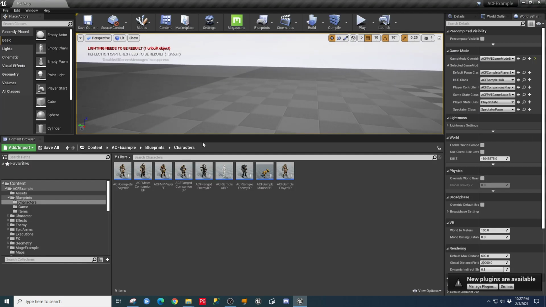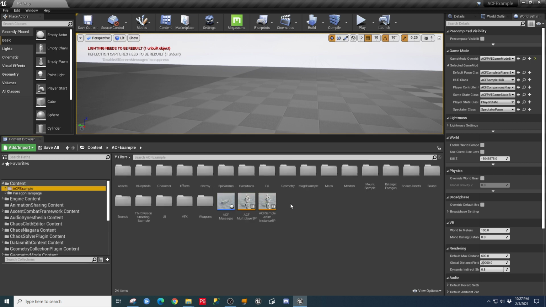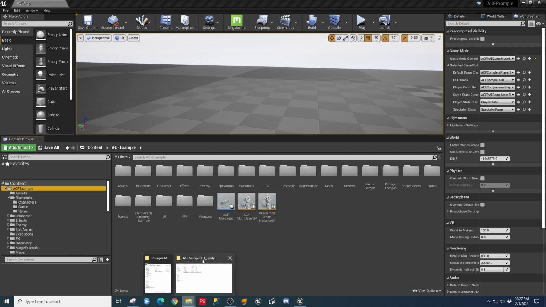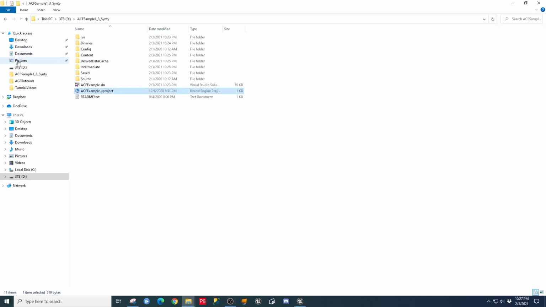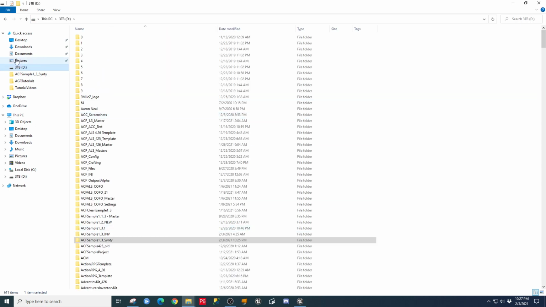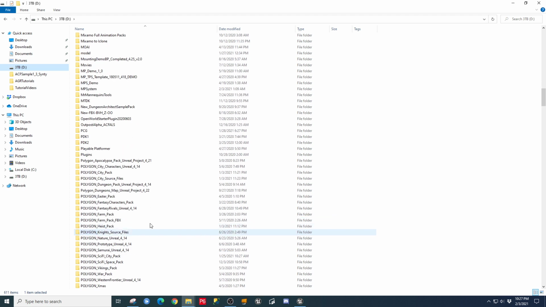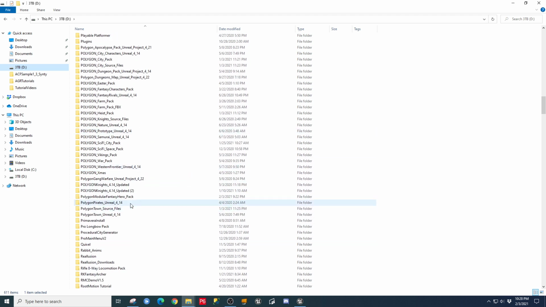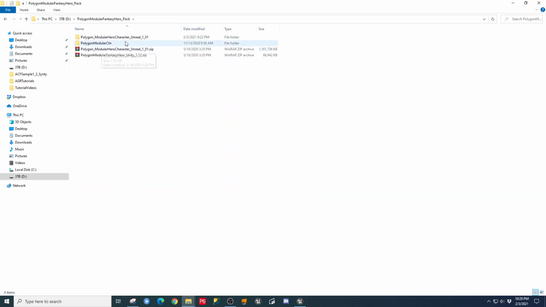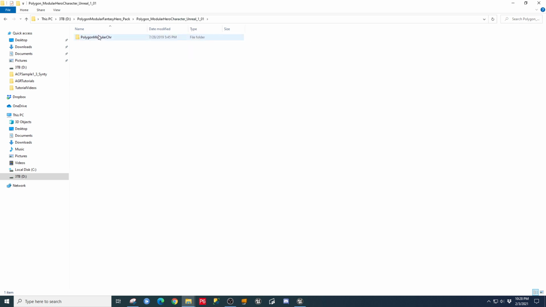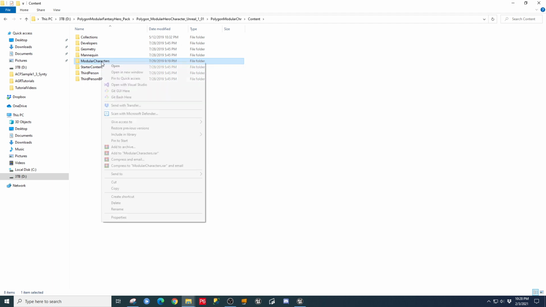Now, making sure that everything's running, I'm going to dismiss these plugins. Now that we have everything verified that it's running, our next step is going to be to bring in the Synty Polygon assets. So as I mentioned, this is for newer users who are using the Synty Polygon character modules. So I'm going to go out to my D drive. I have a copy of that out here for Polygon, Synty Polygon Modular Fantasy Hero Pack. And if you go down into the directories here to the content, you'll find the Modular Character Folder Pack.